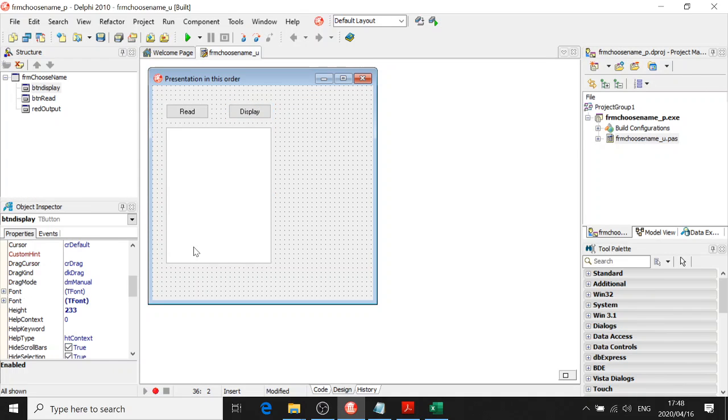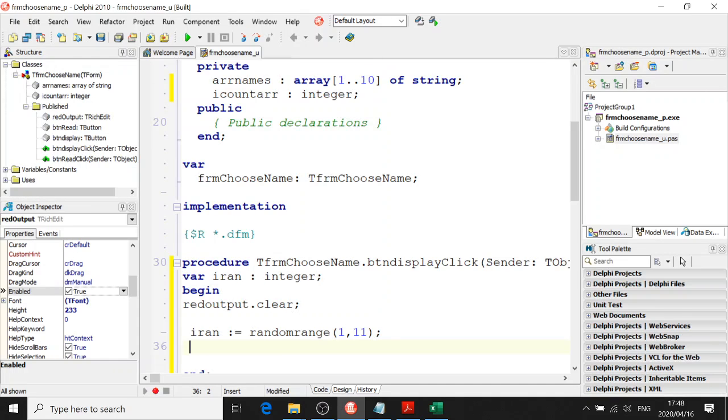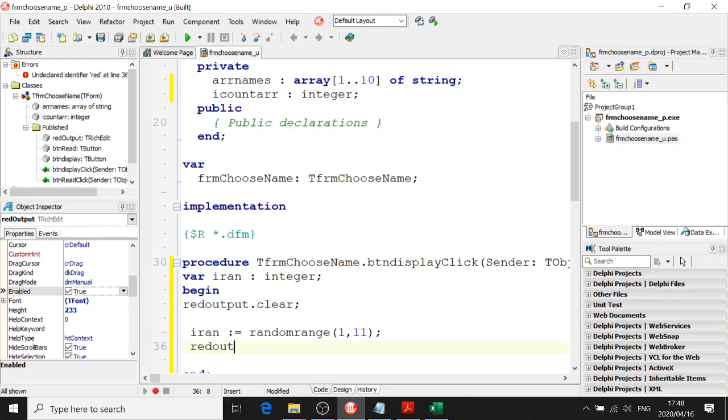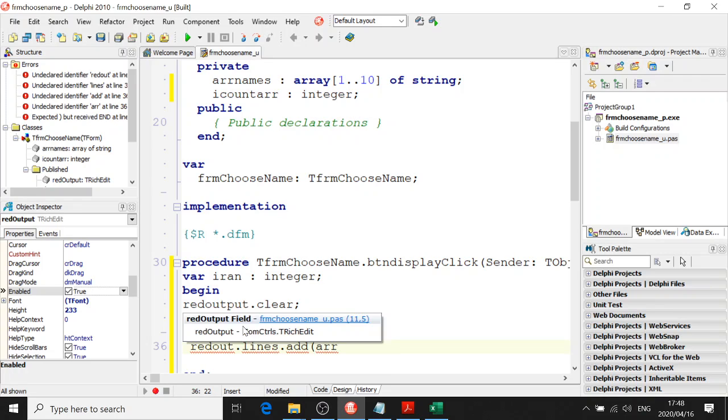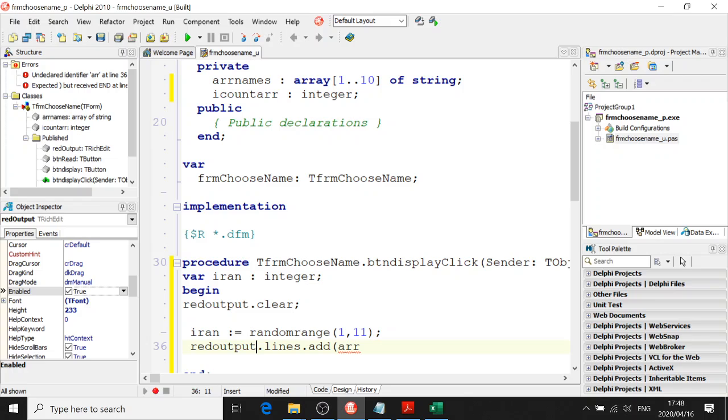So there's another line of code that I must put in here. Output dot lines dot add, we're going to put our loop around just now. ARR names, box number ran.